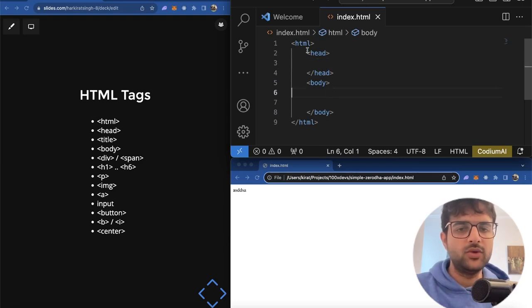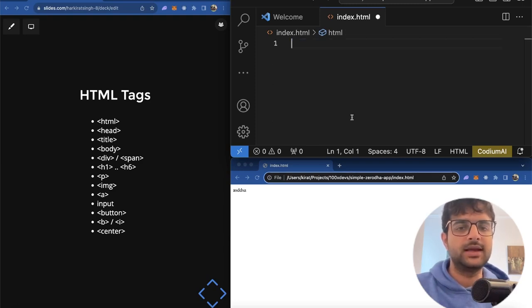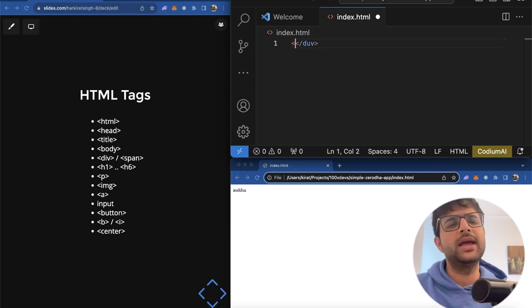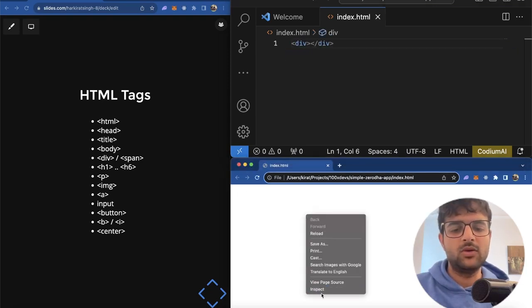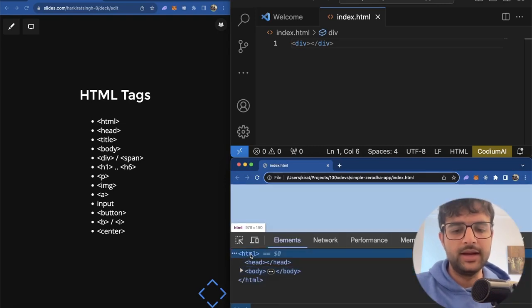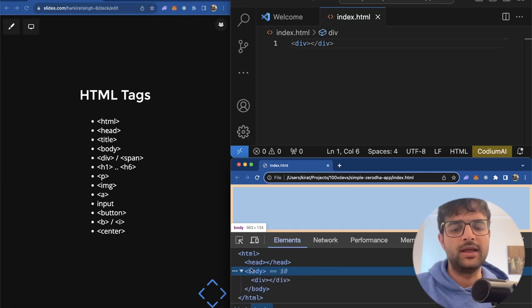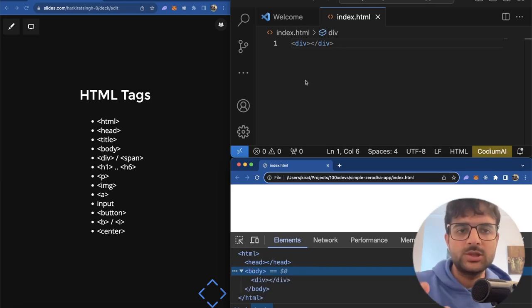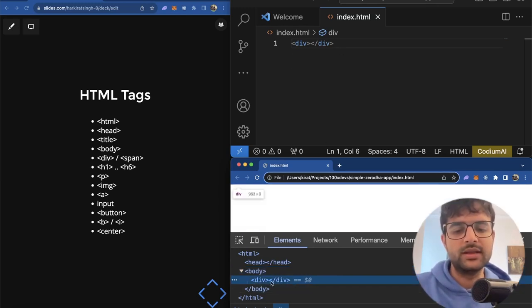And even if you don't define a structure like this, as you saw, even if I write simply text here or just begin by writing divs, refresh the page, it automatically gets added here. A head tag, a HTML tag, head tag and body tag. And where does the actual content of the page go? It goes inside the body tag.